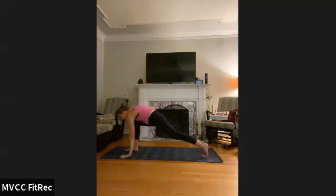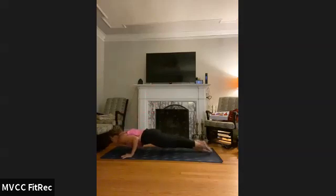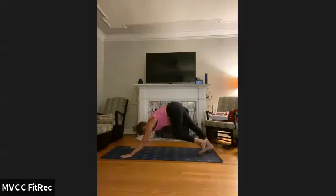Exhale, release those hands down. Step that front foot back. Last time here, you're working forward. Inhale, forward to the tippy toe, Chaturanga. Exhale, halfway down. Tops of the feet flat, lift your chest, Cobra. Upward facing dog. Woo, exhale, down dog, shake it out.